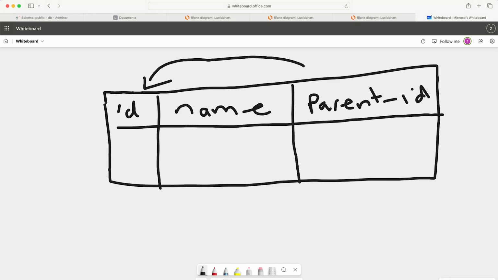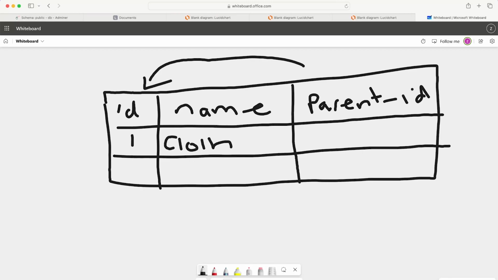Okay, so let's imagine, for example, we add a new record into this category table. It would have an ID, maybe a 1, a name. So let's call this a name, clothes. Okay, so that's my category name. And then the parent ID, where there's nothing there. Right, so then I go ahead and I build a new category. Now this category is associated to clothes. So let's go for boots. Okay. Now I should have maybe done trousers or t-shirts or something, but you get the idea. So this category is associated to clothes.